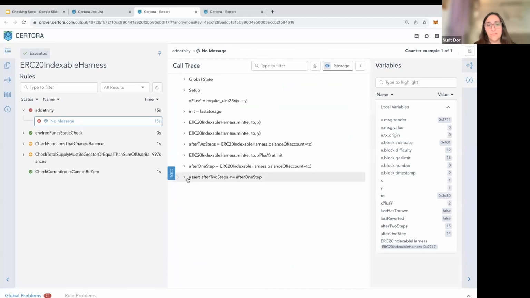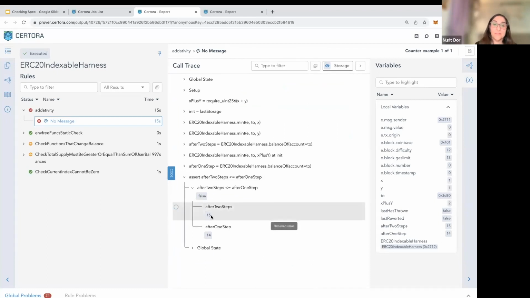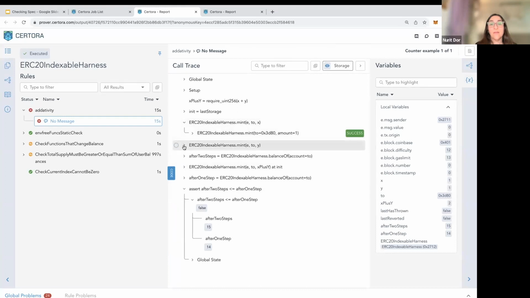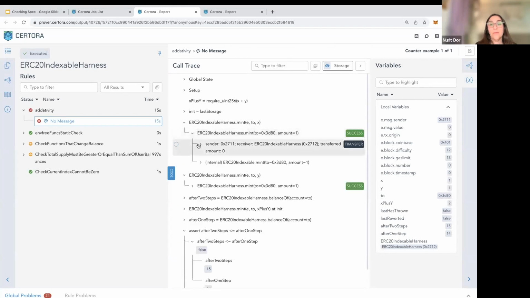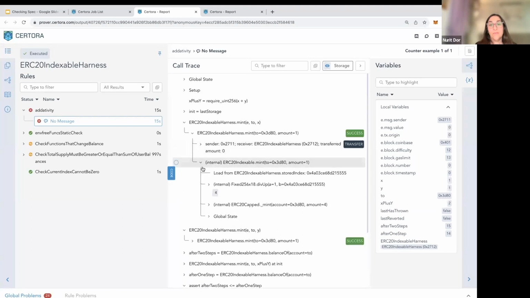And here the numbers will be nicer. So after 2 steps, it is 15, and after 1 step it is 14. So now we can start looking at what actually happened here. We can see that mint of 1 returned 4, okay?